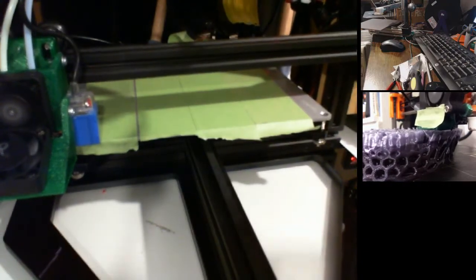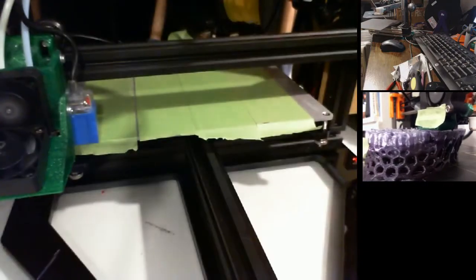Yeah. Microsoft Live Cam, what does it say? Autofocus, widescreen. I don't know, it comes up as a Live Cam.